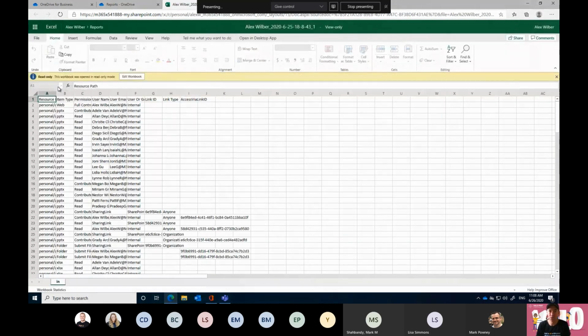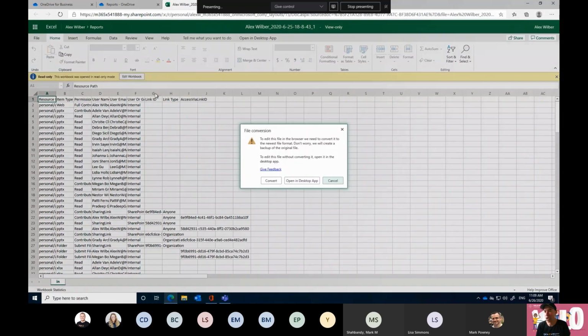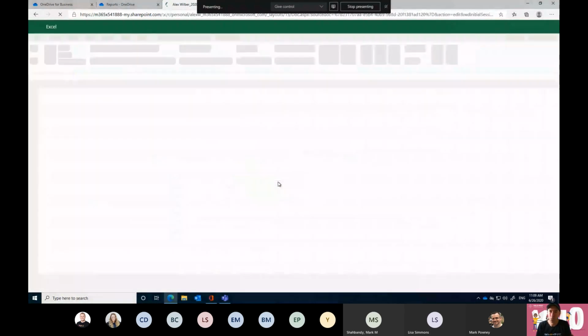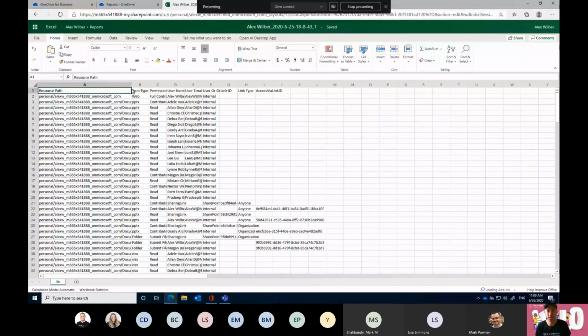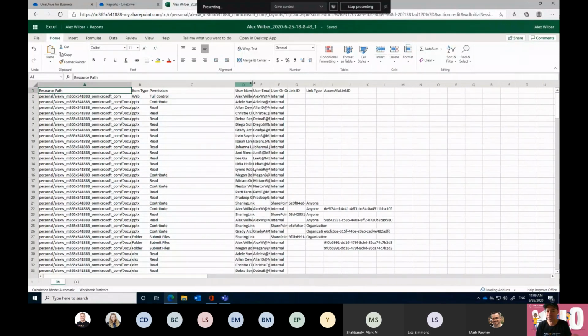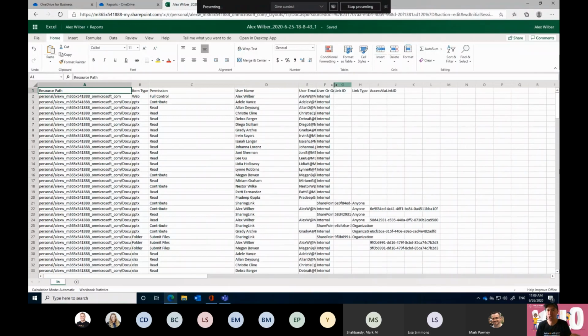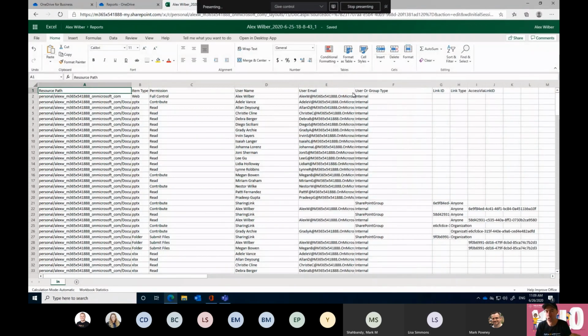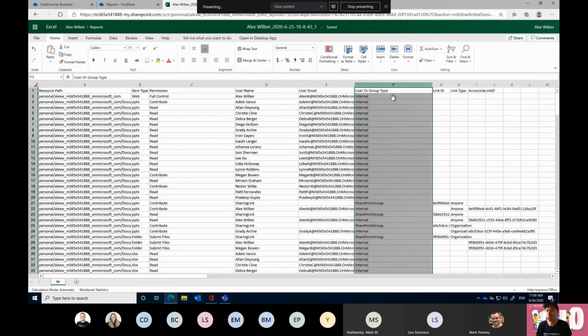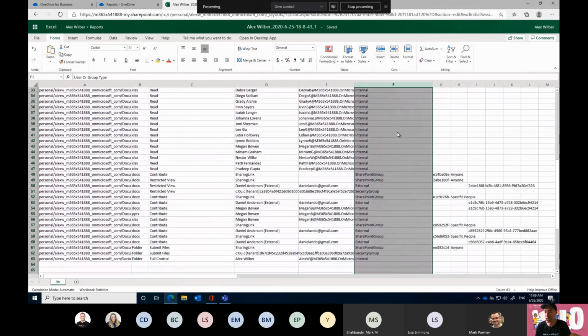And when I open that, I've got a lot of information provided to me about what I have shared, in this case, out of my OneDrive for Business. So we can see here the full path. We can see what permissions I've set on those files. I can see who I've shared it with, but I can also see whether it's been an internal person, or I can determine whether it's been externally shared.